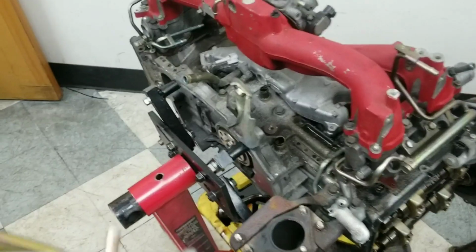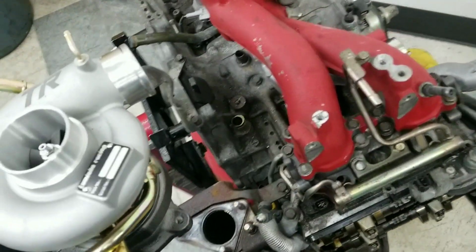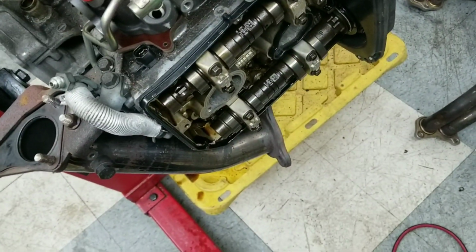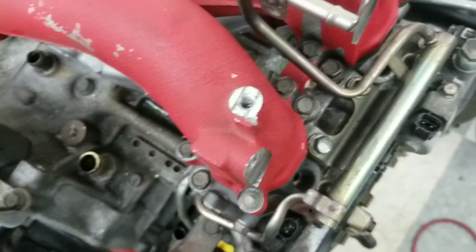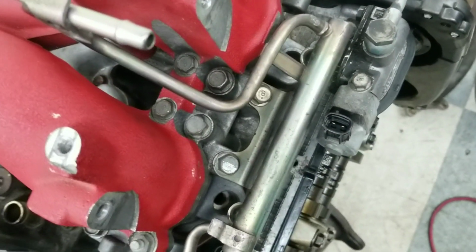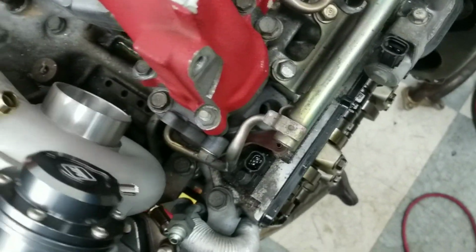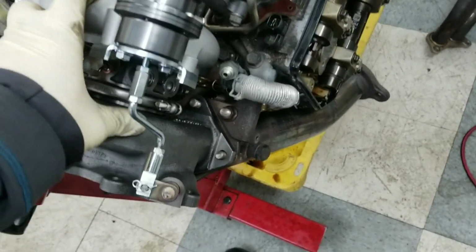All right, so here she is, the big Mamma Jamma TD06-20G. Went ahead and just bolted the up pipe on. I don't have the oil pan on and stuff, so I just separated the up pipe, but that'll at least give me an idea of where things are going to end up. So without dropping this one-handed here, I'm going to go ahead and set this turbo on. Looks like things in the way here. Should probably get a camera mount, a tripod for this task.